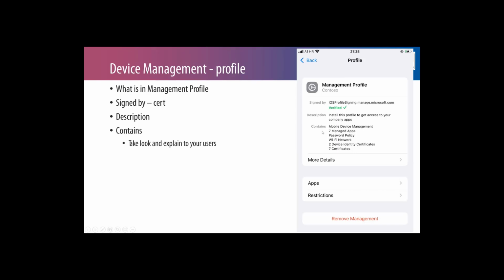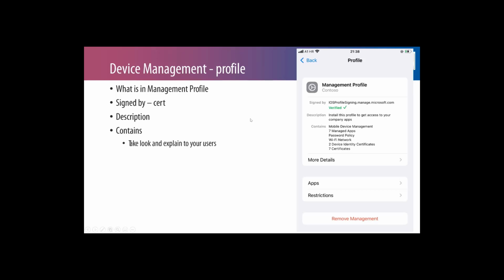It tells you what this management profile takes care of and what it contains. So mobile device management, managed apps, password policy, Wi-Fi network policy, and many others. If you have lots of these policies, you will find all the information here.